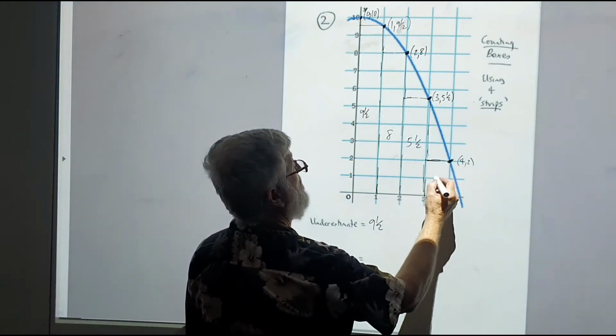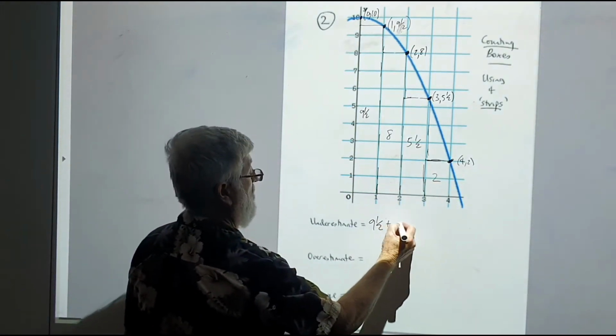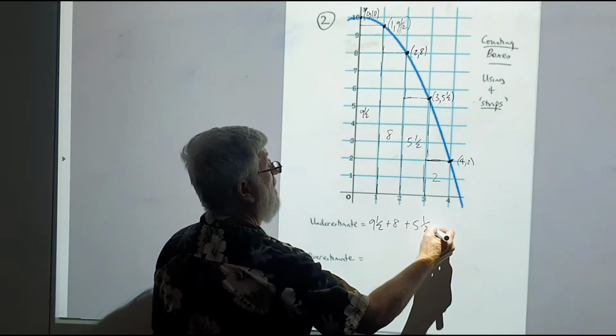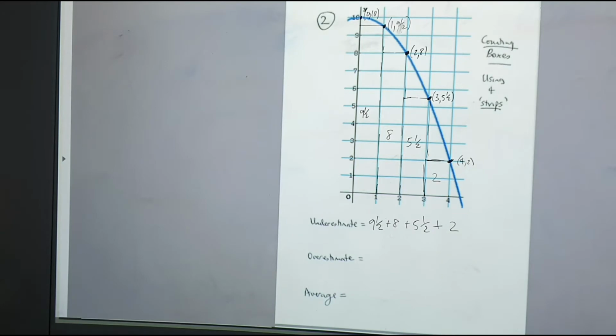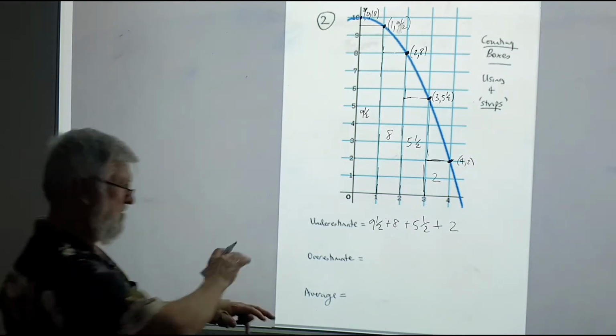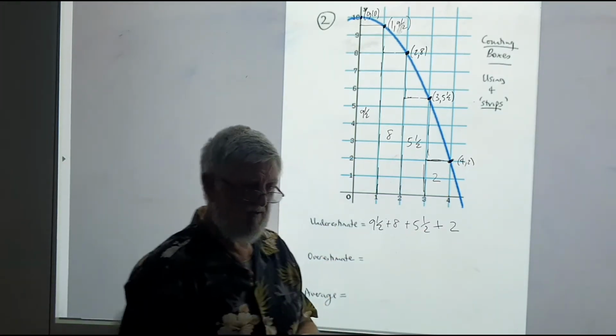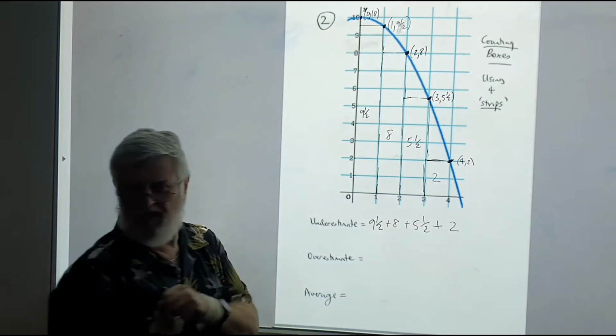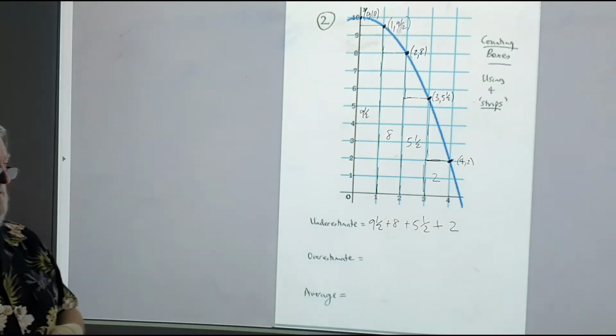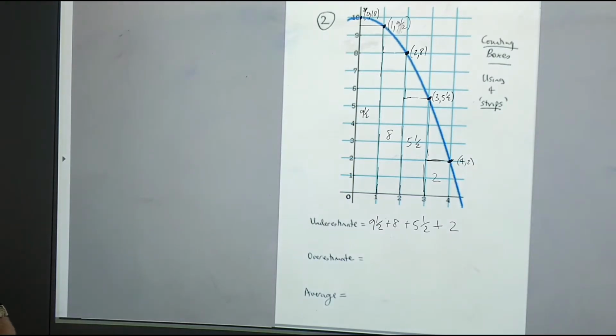So this one here is 2. Is that an underestimate or an overestimate? And if you couldn't tell, do what you think it is and then compare the two answers. And if I had them in the wrong place, all I'd do is put an arrow and say, swap places or something. So now, how do I get an overestimate?